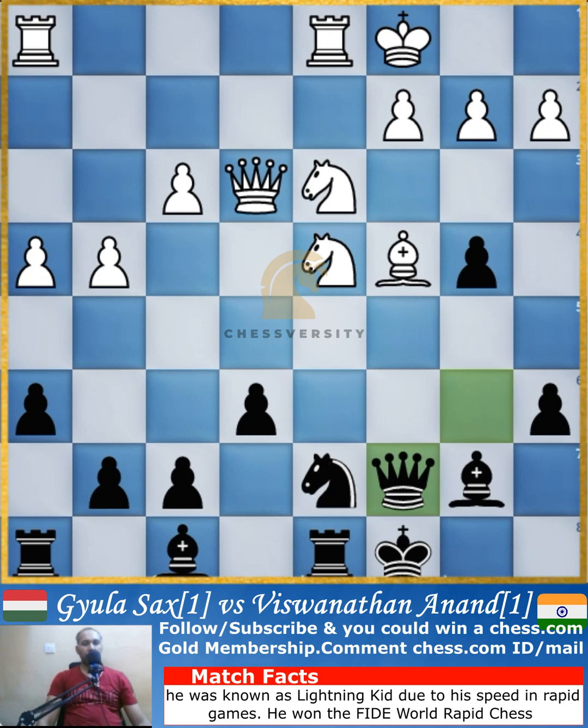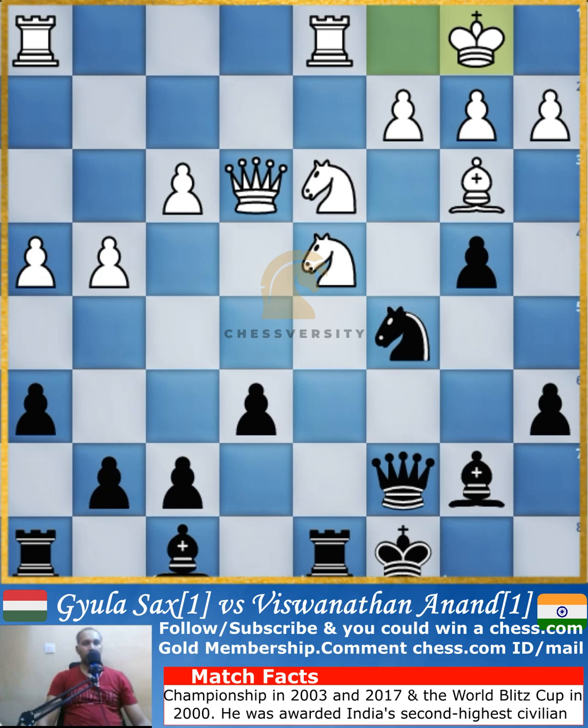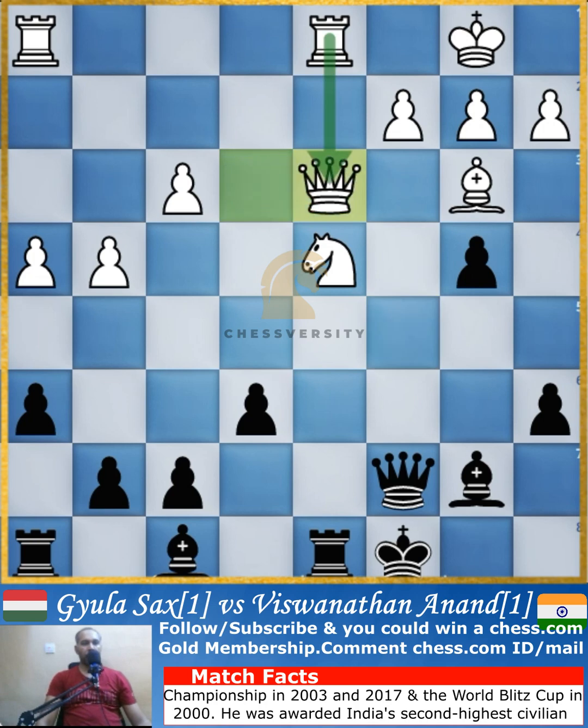And queen comes to c7, looking at this white king through an x-ray. So bishop drops back to b3 because it was attacked by this queen. And after that, knight comes to c5, attacking this knight and this bishop at the same time. So king now gets away here to b1, and knight captures the knight, and queen captures back.